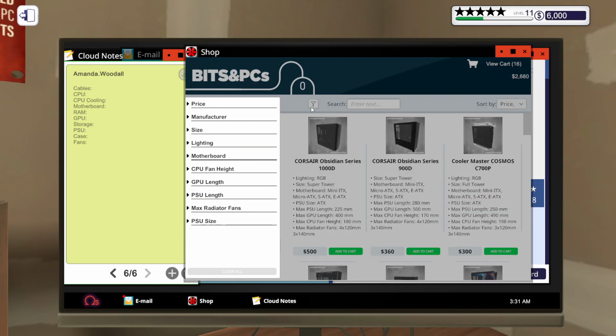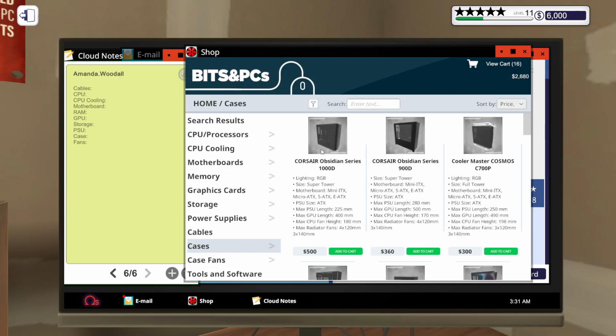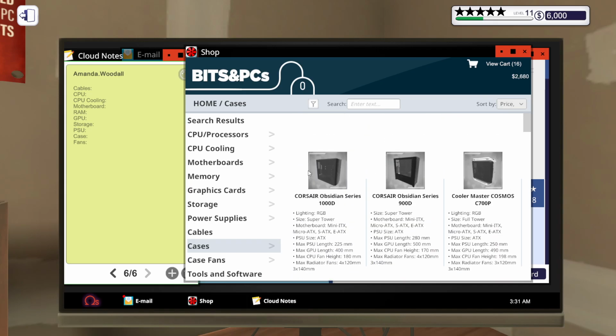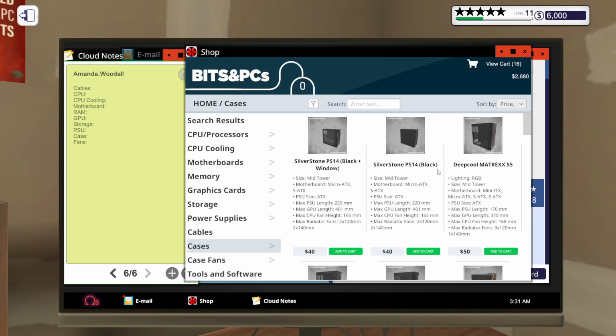Okay, Amanda. So cases. Mini Metro S, minus $50. We're going to use this case. It's because, again, that's a case I haven't used before. So Deepcool Matrix 55.